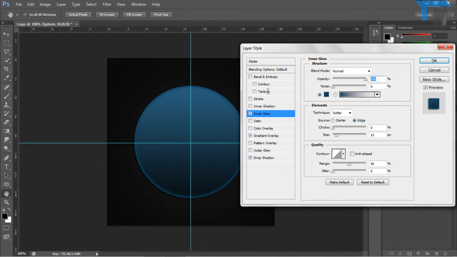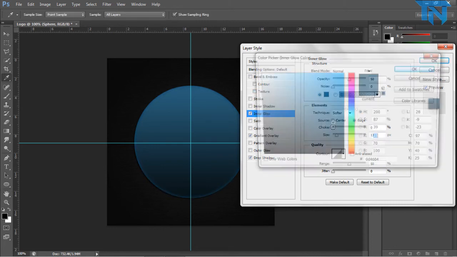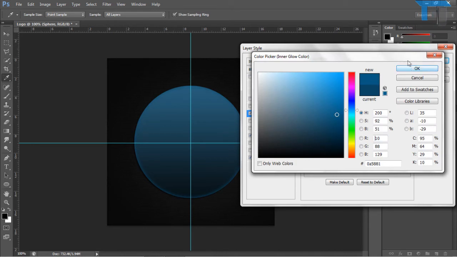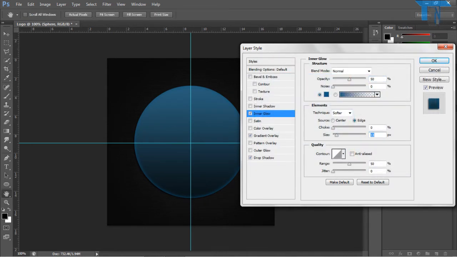I think normal still retains. So yeah, I'm just going to keep it on normal with a slightly brighter colour to give it a sort of indented effect. I'm going to set that at 10 for the size, or pixels, sorry. The opacity 50, my colour, and then blend mode normal.